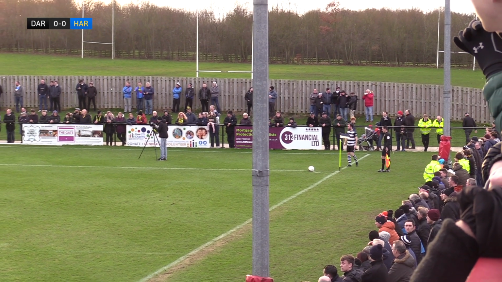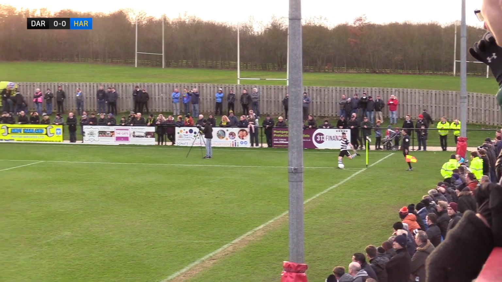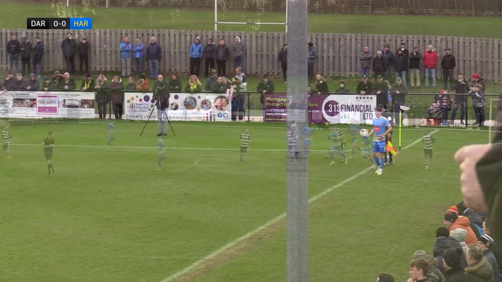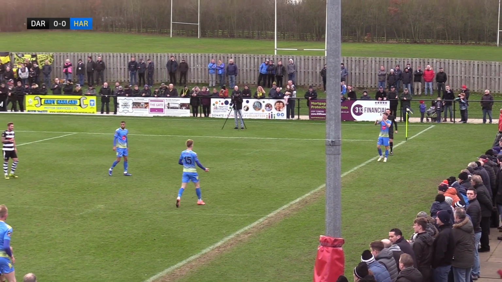Michael Little's going to take this corner. Going to wrap his left foot around it, in swinging, puts it right under the crossbar. It's a good knock, but it's safely collected there by Joe Cracknell, the goalkeeper. You know, when you're out there on the wing, you sometimes have a little more space to run.